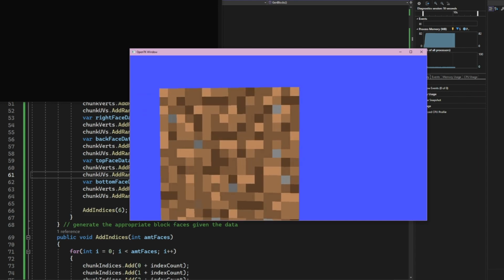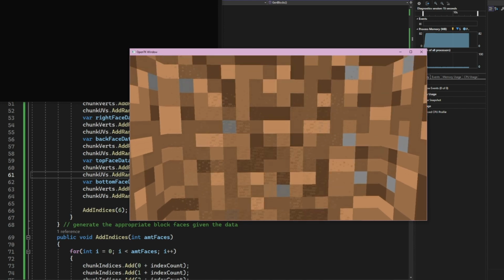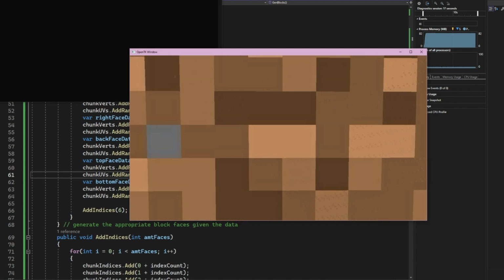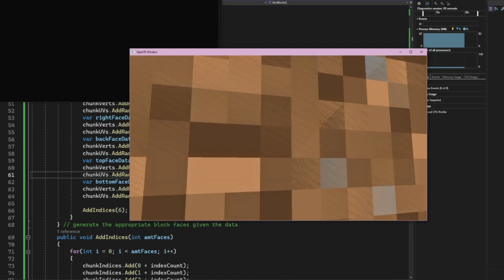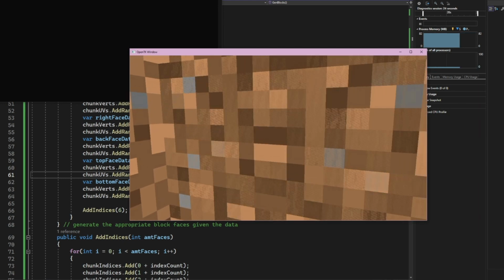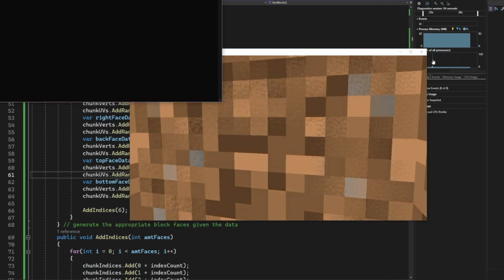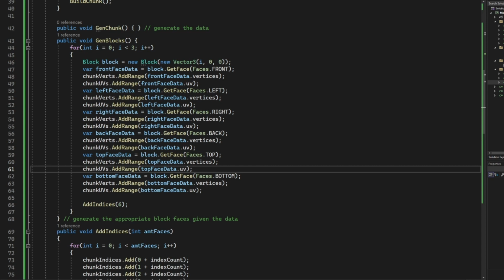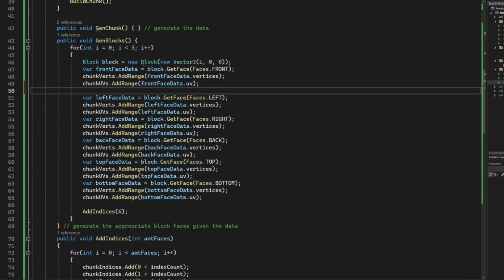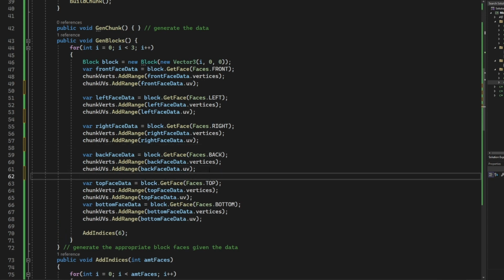And what you'll notice is that inside these blocks, we are drawing every face, and you can see this flickering. This is because we are drawing these faces in the exact same spot. So OpenGL is confused on which one to draw. And so we're going to utilize a very simple chunk meshing here to get the idea of how we can remove this. I'm not going to use the algorithm yet. I'm just going to use very basic conditionals for this.